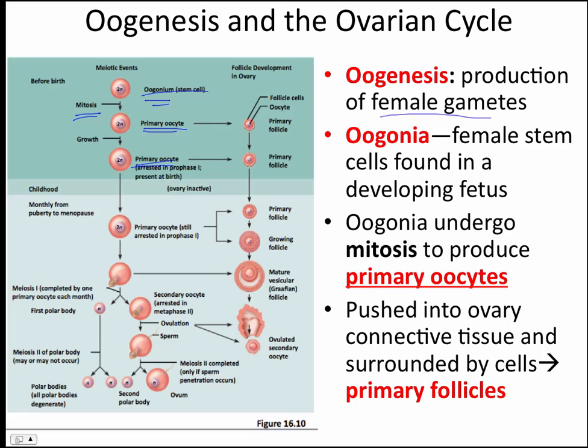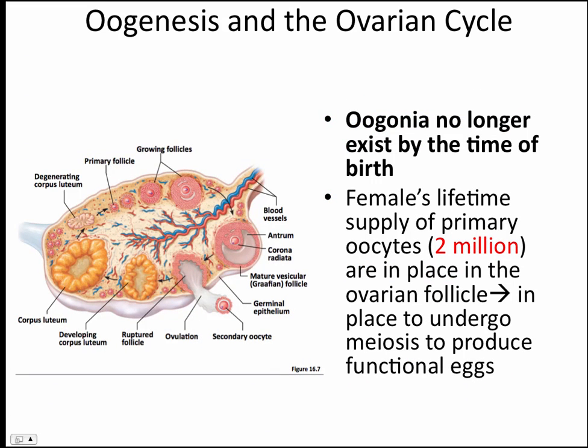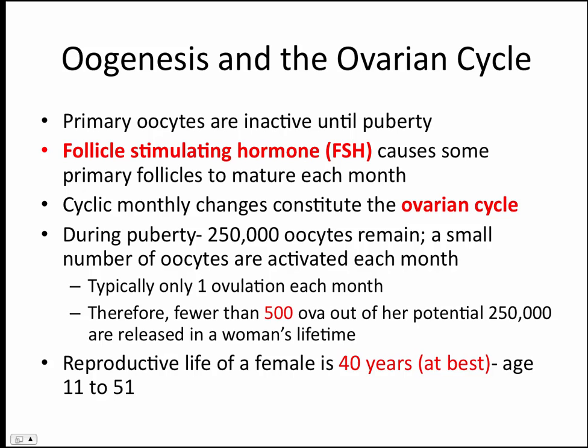These primary oocytes are going to be embedded in the tissues within the ovary to form primary follicles. So here in the center is that primary oocyte. This tissue surrounding it is going to be those tissues from your ovary. Now, at birth, we're not going to have any more growth or development of these oogoniums. So at birth, you're going to have all of your primary follicles in place. And you'll actually have 2 million within your ovaries. So here we're going to have all these primary follicles. And then over time, we're going to have them inactive until puberty.